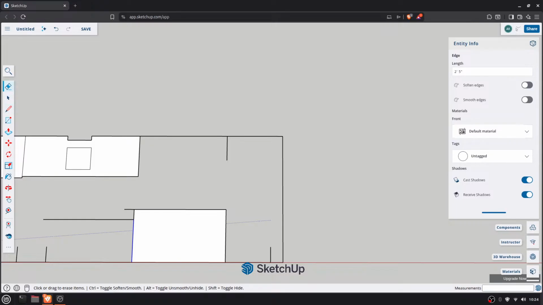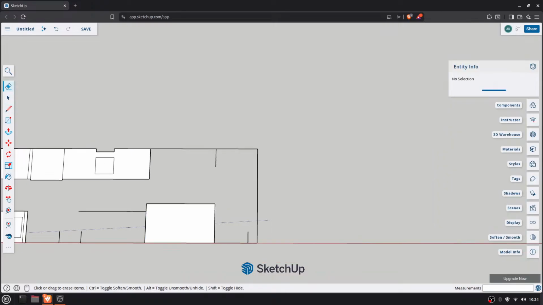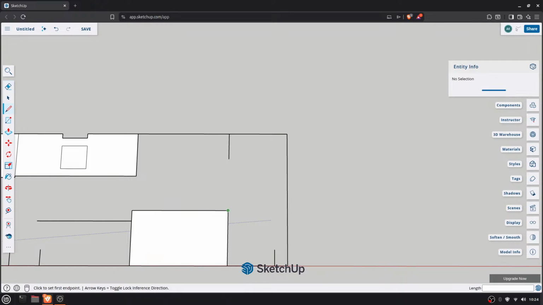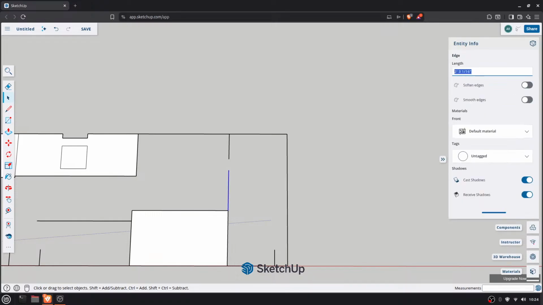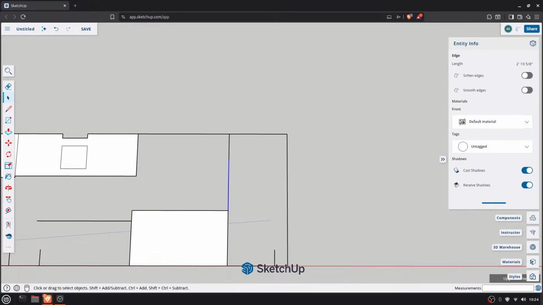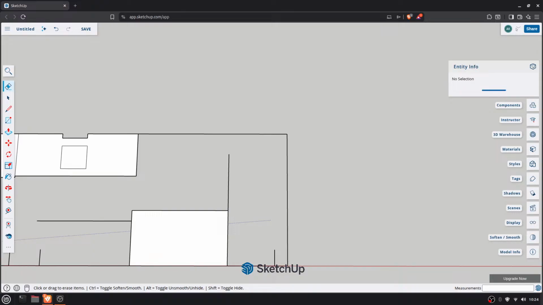There we go. So that'll be my drum set area. And now from here, I'm going to need probably 38 inches. Oh, that's tight. Okay, I'm going to delete this one. Okay. 38 inches.